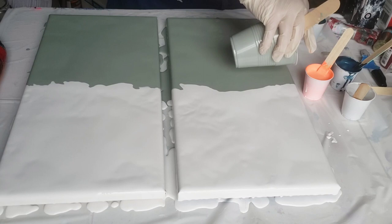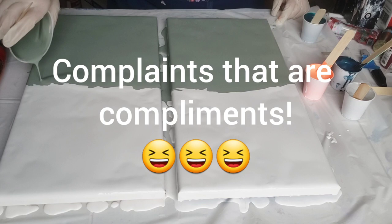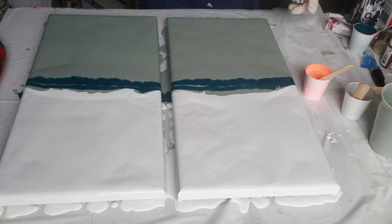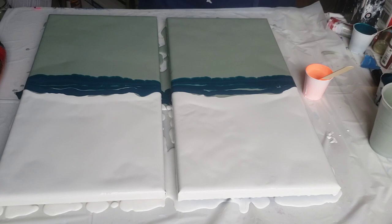So I'm just going to talk over it now. So you saw I added a little more of that green paint in the center there before starting to add my colors. And that is because it helps those colors move more freely up into the areas that you need them to go into when you start blowing it around with your blow dryer.